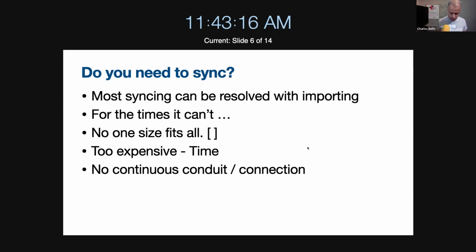Synchronization really comes in when you can't do that practically. And there's usually a couple main reasons why you can't. There's a couple restrictions. One of them is a time restriction, so you need to have something function in real time. Or you don't have a continuous connection, so there's no persistency between the front end and the back end, or system A and system B. And that's when you have something that goes offline or online.